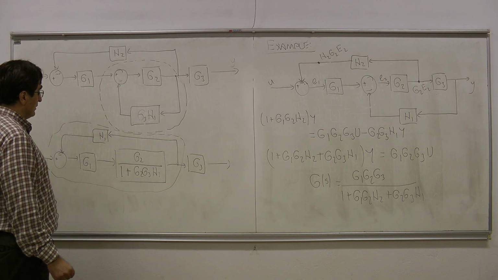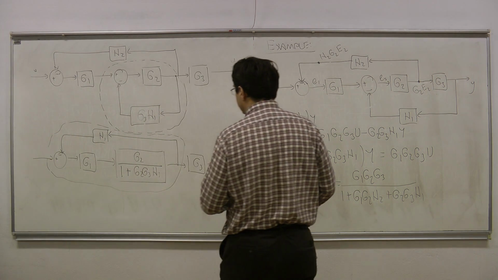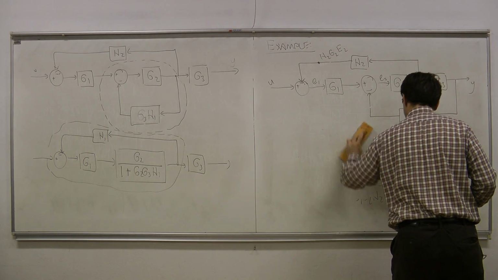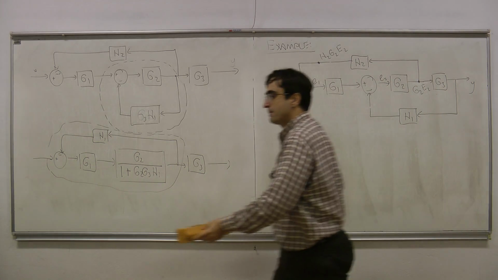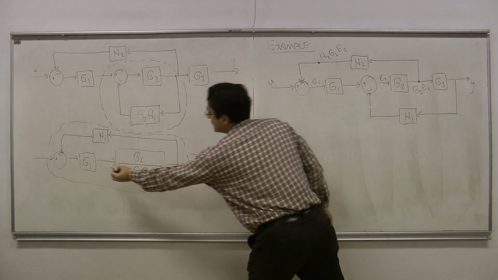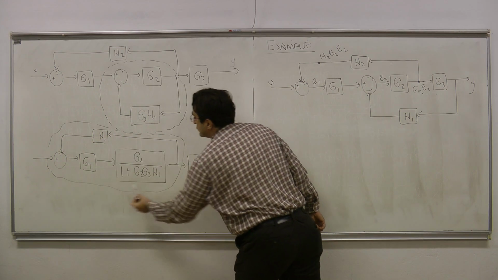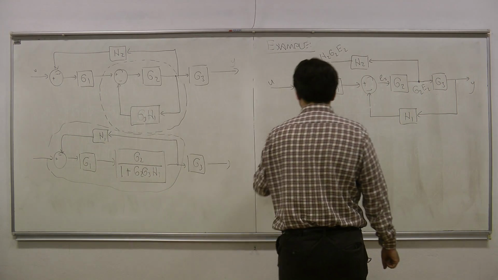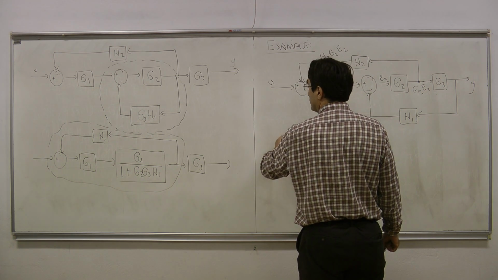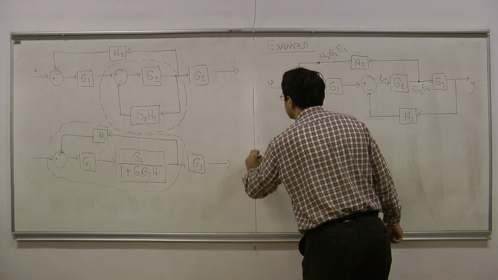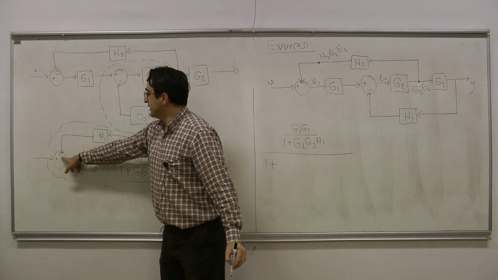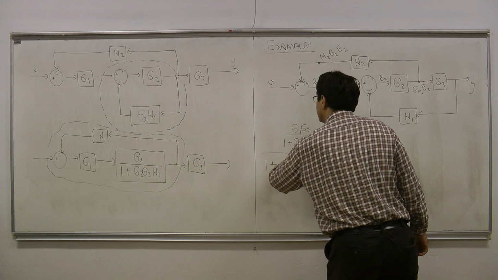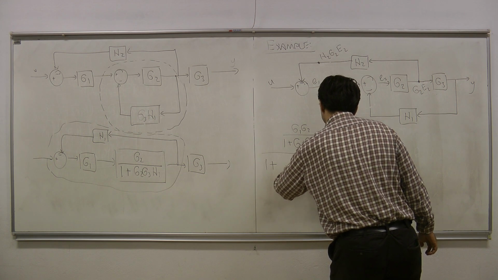So this here I can use again a feedback rule. Let us try to write the overall transfer function of that block. So in order to be able to do that, I will raise this. So here, remember, I will think that these are already combined. So what about the overall transfer function of this larger feedback loop? It is going to be the forward path transfer function. This part is the forward path transfer function, G1, G2 divided by 1 plus G2, G3, H1, divided by 1 plus. Because of this negative feedback, I need to put here a plus, everything in the loop. Multiply everything in the loop. So I have G1, G2, H1 divided by 1 plus G2, G3, H1.